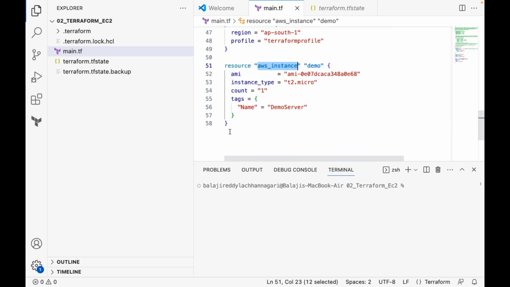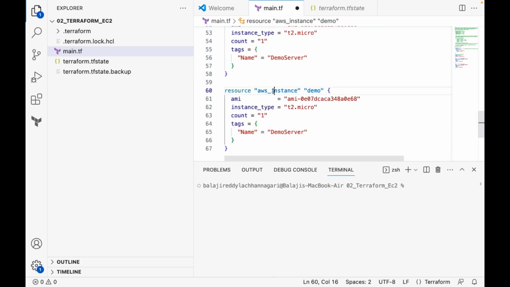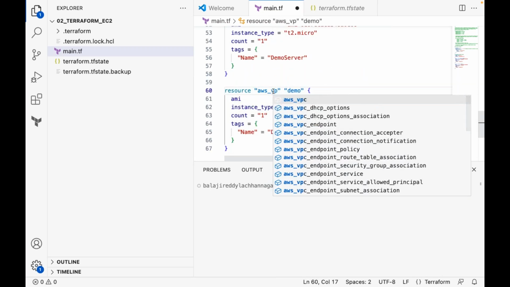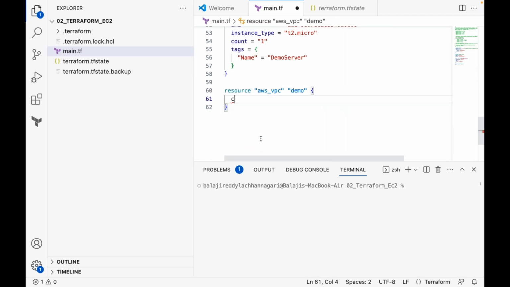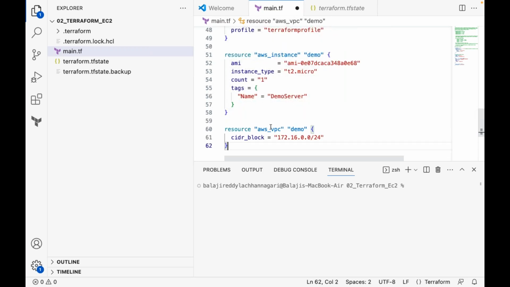Not only for this resource. Suppose you are creating something else, say an AWS VPC, and you are giving a CIDR for that VPC, something like this. Can I have a resource name like this in the same module? Can I have another resource given the same name like this? Even though this is a different resource type, can I have this one and this one the same?